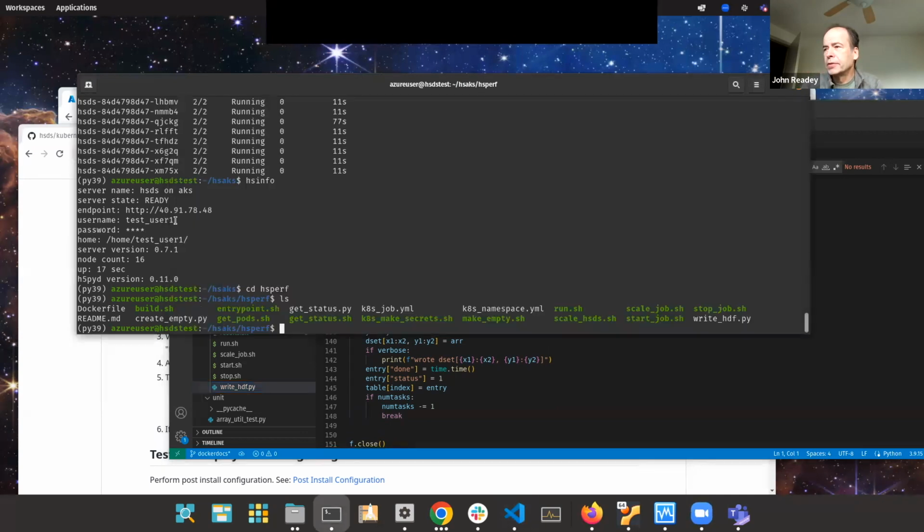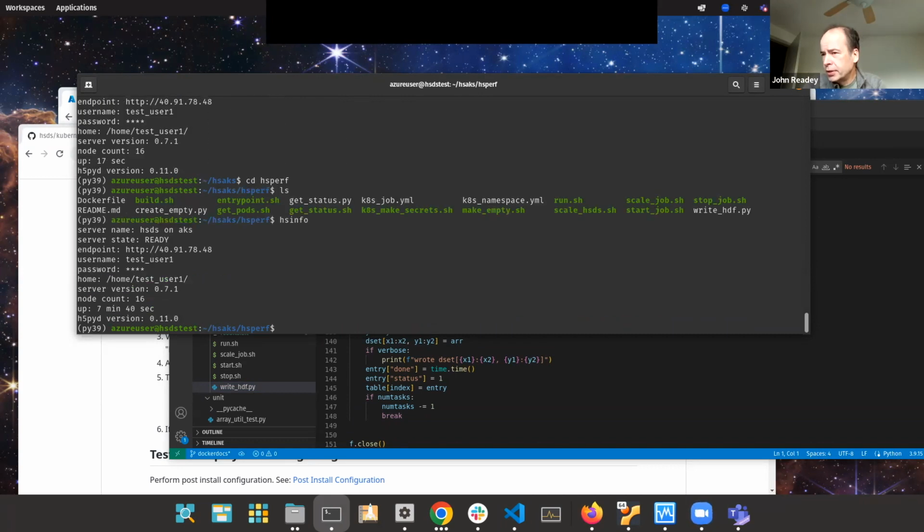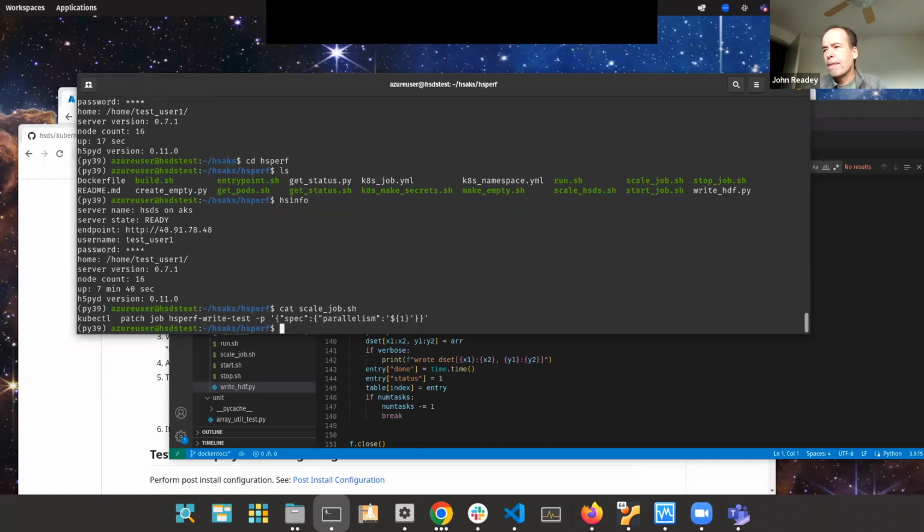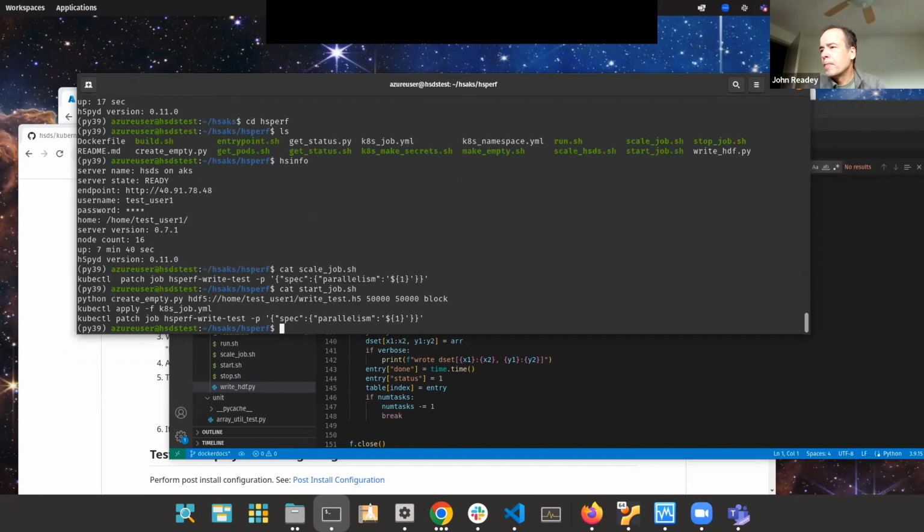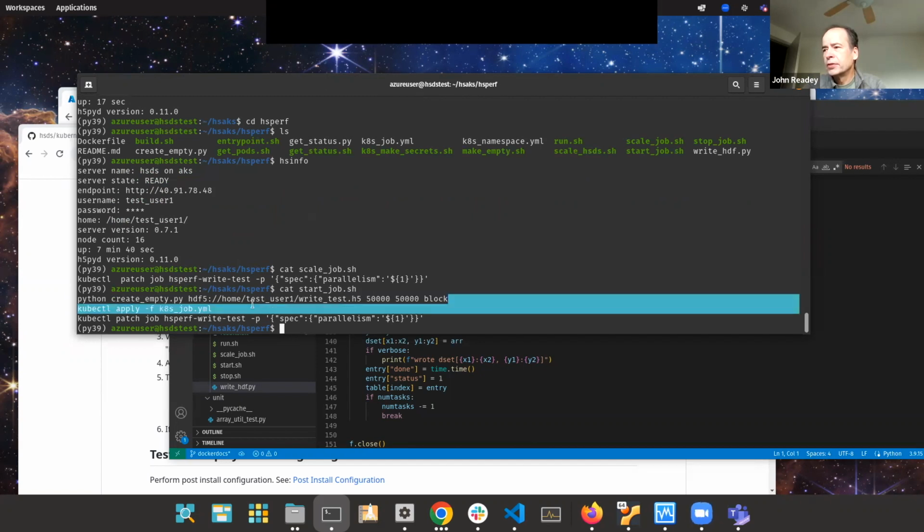So let's try this out. I have more magic functions here. Recall we had 16 HSDS pods, so let's create 16 worker pods. If we look at scale job, if we look at start job, let me run this one first, just for educational purposes.